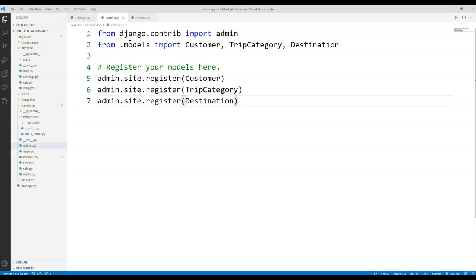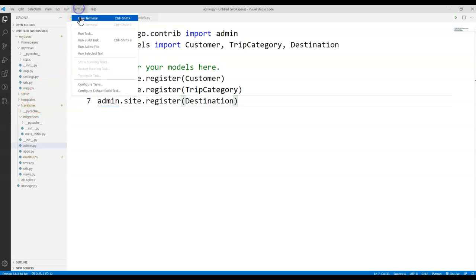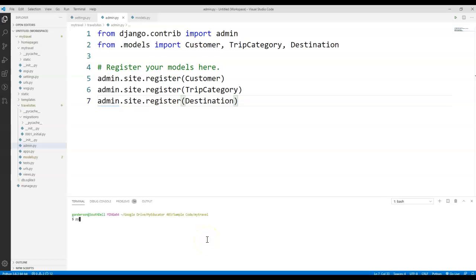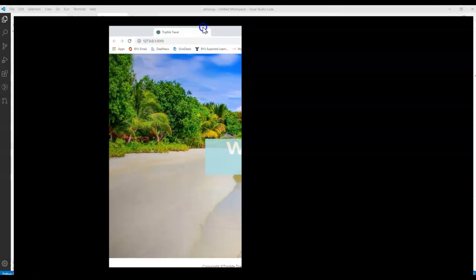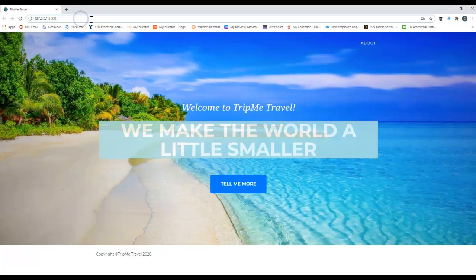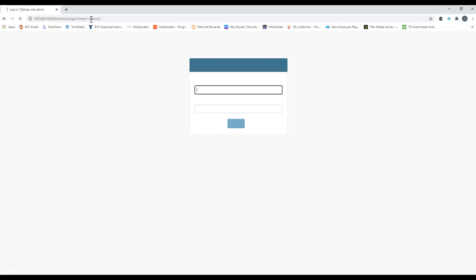And you don't have to put them all in there if you don't want them to have it. It's up to you. We have capability. So let's save that again. And now that we've registered the models inside of the application, I can go back to the terminal window, run the website, access the website, access the admin capability by typing /admin, and log in with the username.